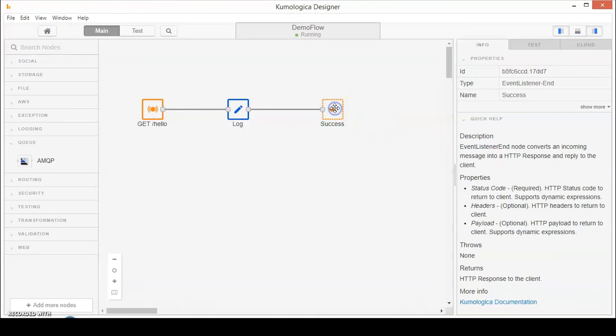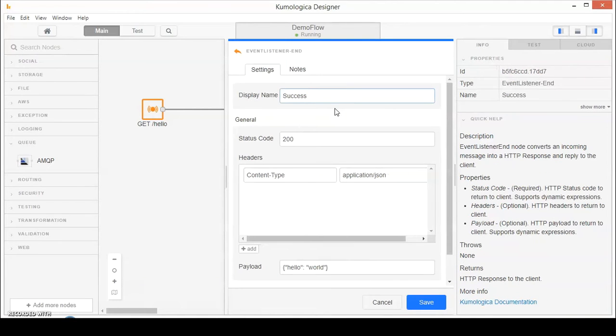And third is the HTTP event listener end node. This is the last node of our flow, so it's like a response node that we are setting. So in order to identify it for the user, we'll give the display name as success with a status code if any, and we are displaying it in JSON format.